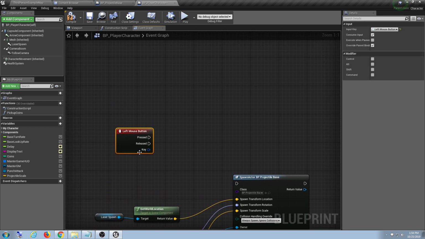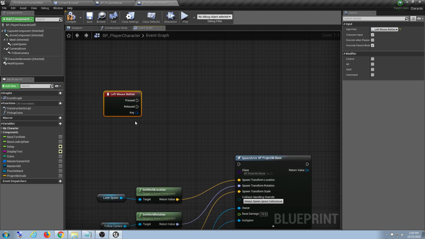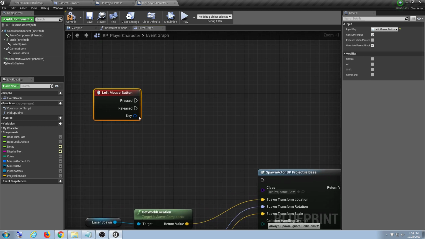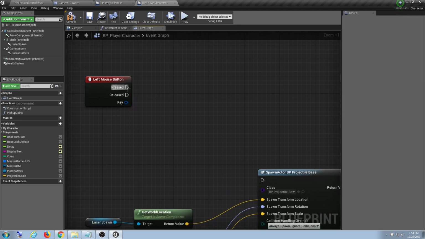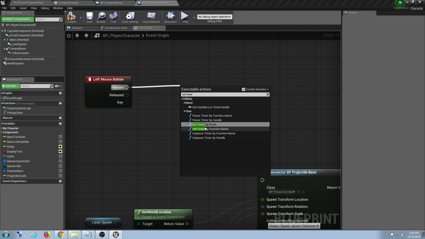A way that you could do this, right? Let me unhook that from the left mouse button input from the spawn projectile base. I'll move it up here real quick. There's something that you can use called a timer. I don't know if we've talked about this yet. We've talked about timelines.